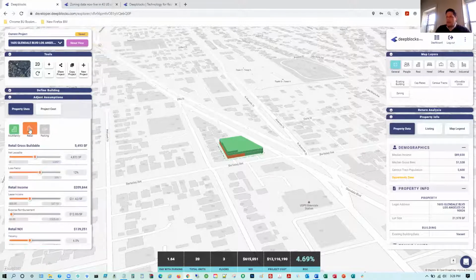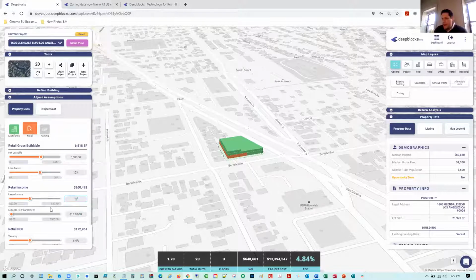Then you can go into your retail layer and adjust the net leasable. Say we want to do 5,000 square feet. You'll see, and actually I'm going to go up to 6,000. You'll notice the orange layer will just continue to expand as we increase that gross buildable. Now, please understand we actually are bringing in sub-market values for these different income inputs that I adjusted for the multifamily and now adjusting for the retail. However, we leave it adjustable for you to make it flexible, because you might feel based on your project and what you're offering that you could do a little bit better than what the pre-populated value is.